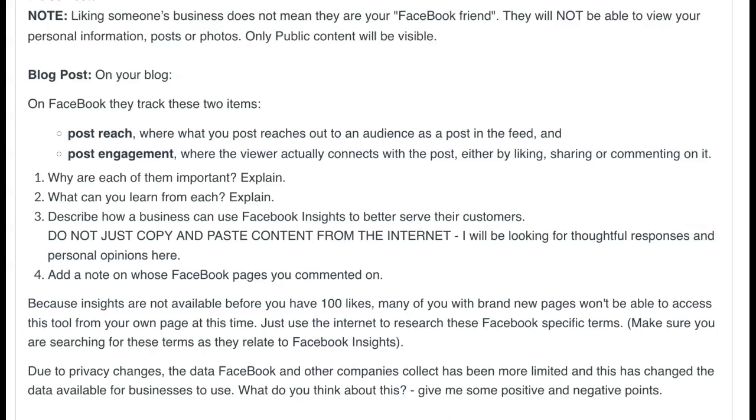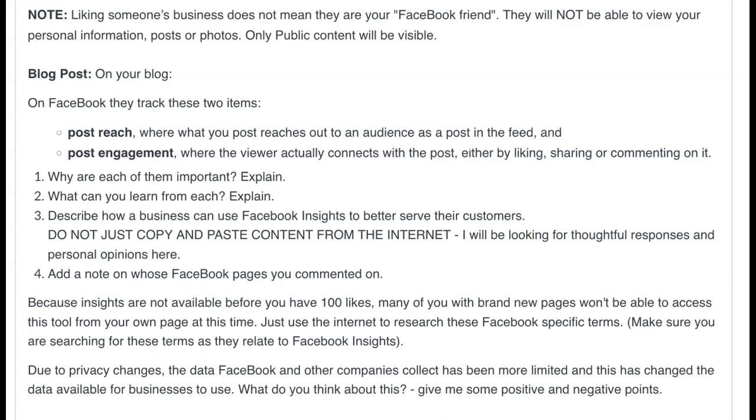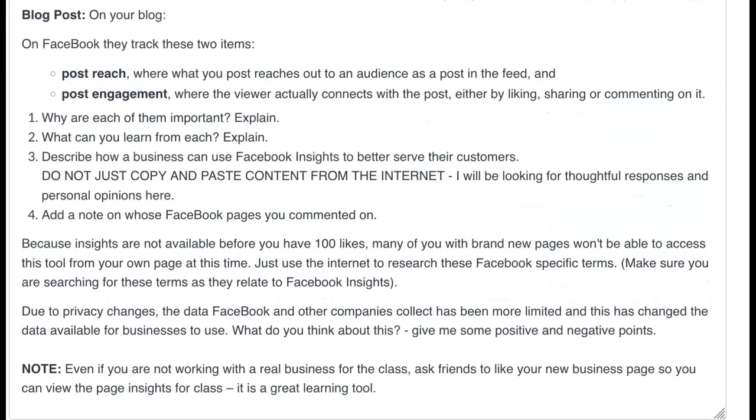And privacy changes, especially the ones started by Apple, really have changed how Facebook and other companies can collect data. It's more limited, because it's amazing what they used to be able to tell you. It's kind of scary. It helped you aim better at the market out there, because you'd go, oh, this person is looking at this, that's what I do, so I'll send my ad to them. Or Facebook would help you send to that. But now it's a little more limited, but it's still helpful.